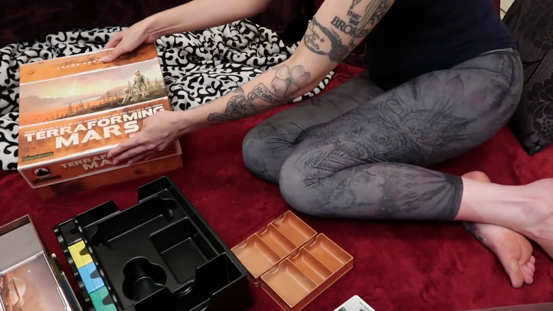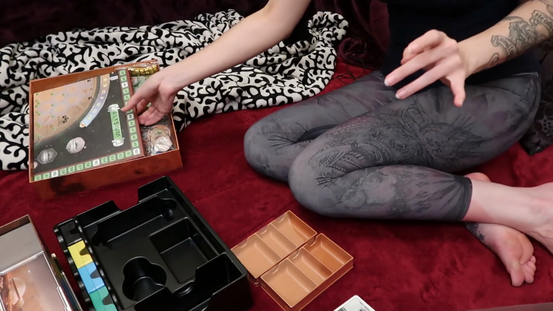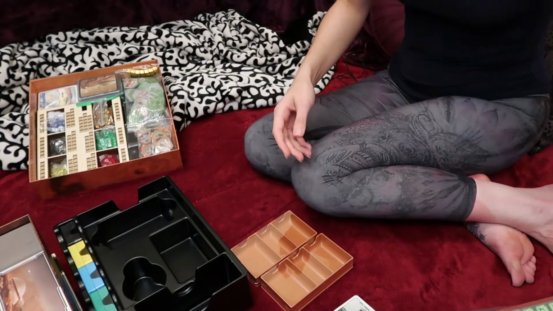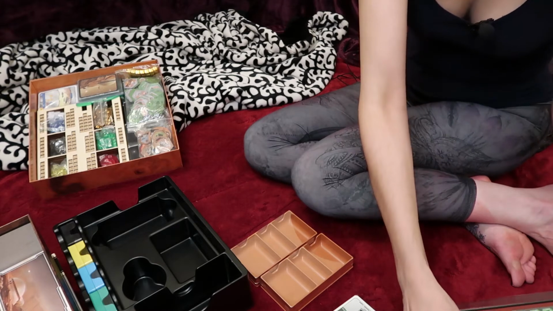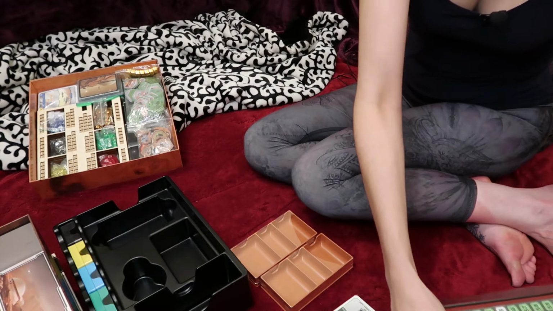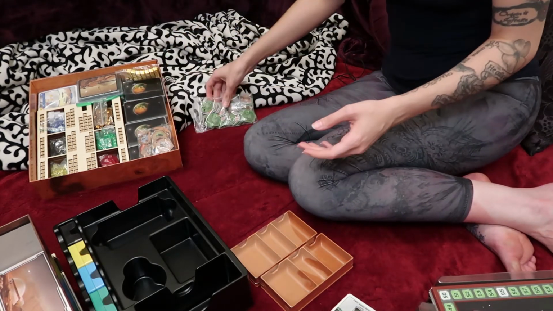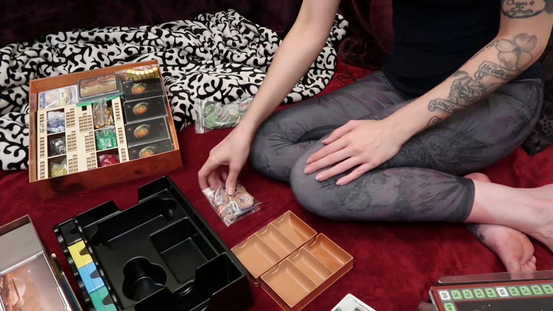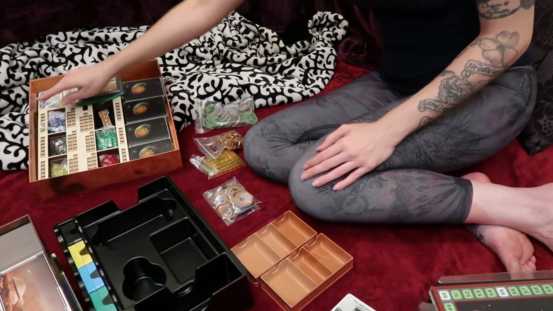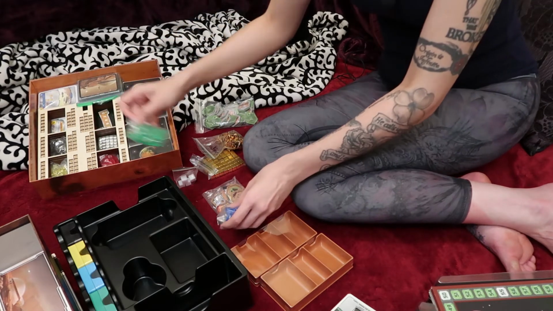Okay. Let's open up the base game so that we can get to the components. So these are the two boards, and I know that these fit on top of this tray, like this. I know that much. Okay. So we won't need the city tiles. We'll need some of these. Money. White cubes. Blue cubes.